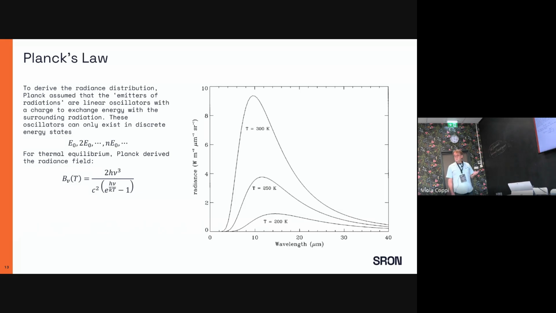Do you know what the 10 micrometer range is in the Earth's atmosphere? Did you hear about the atmospheric window? What's the atmospheric window? Well, the atmosphere is transparent, so light can escape through the atmosphere into empty space. And that's very important that we have that window, because it balances the radiation our Earth receives in the visible and near-infrared from the sun. We receive energy, and we have to get rid of it. We get rid of it because of the Earth's surface, which emits radiation at 300.